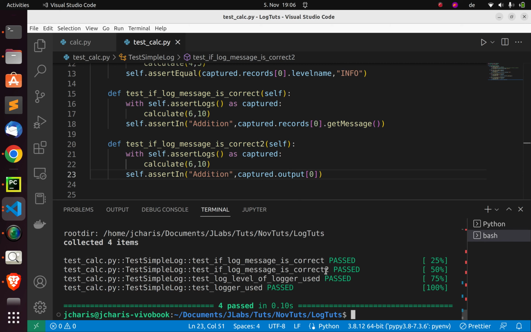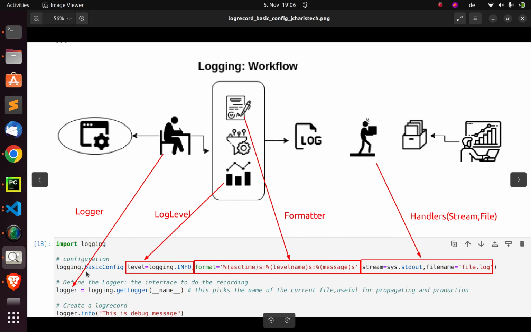So that is how to write unit tests to check your logging, right? So we are using it to check if we are using the right logger to do the recording, if we are using the right level of the logging, right? Or if you are using the particular format, or the message we have contains something. You can also do the same thing for the stream file, right? Or the timestamp, or the level. You can even check for the level also.